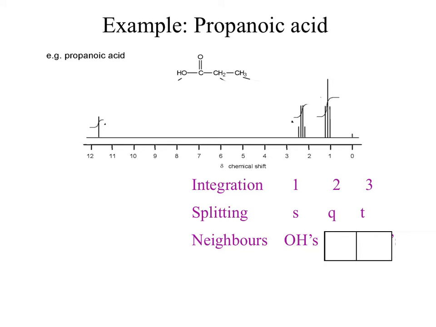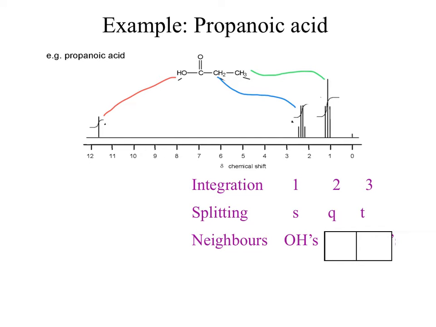Now the peak with the greatest chemical shift will be caused by the hydrogen that is right beside this electronegative oxygen. So this peak is caused by this hydrogen. Then the CH2s, well, they are the ones that are next closest to this electronegative oxygen in this carbonyl group, which is also de-shielding. So these 2 hydrogens here are causing this peak. The peak then with the least chemical shift will be caused by these 3 hydrogens.